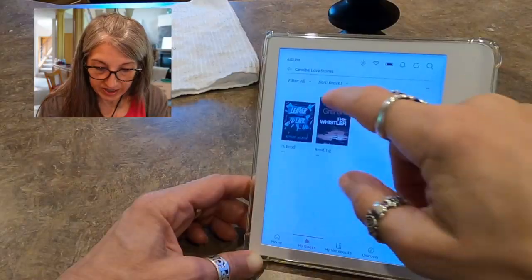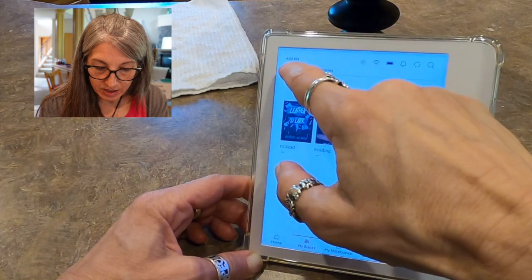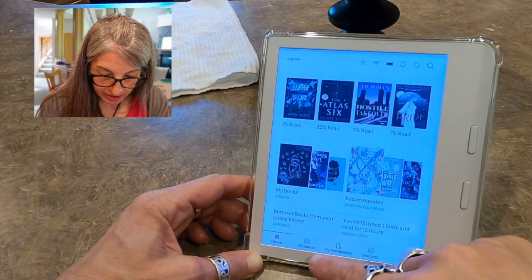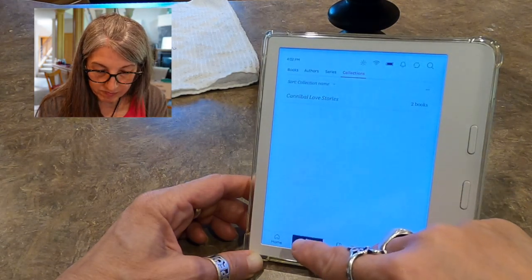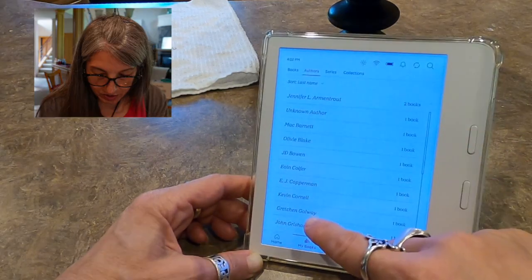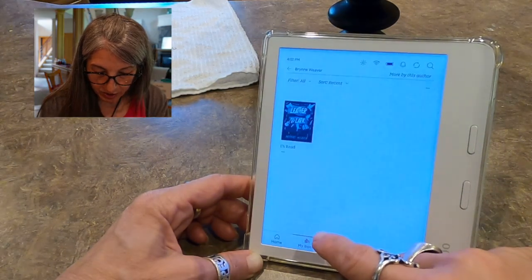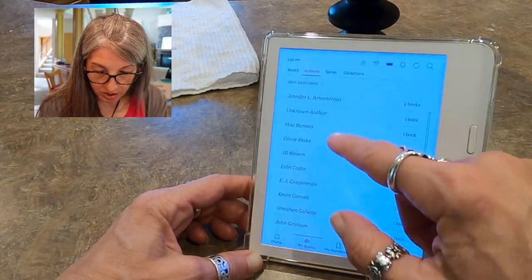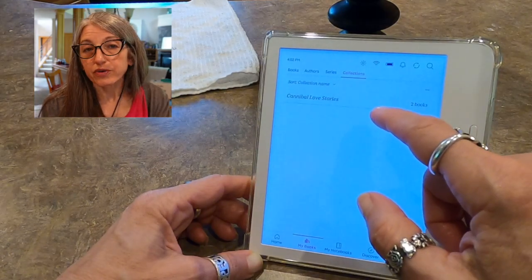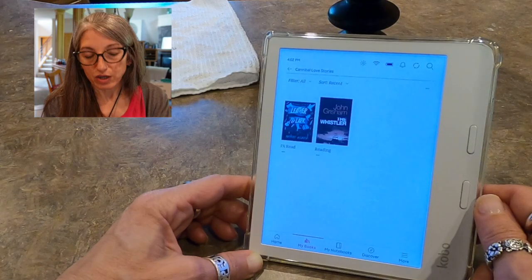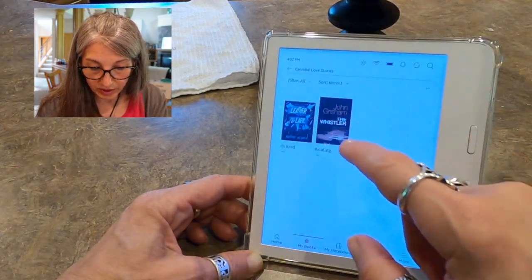So this is a really good way to sort books on the device. So you can see Leather and Lark is still in my books. So if I go to books, I can still sort by books, by author, and Leather and Lark will still be under my Bren Weaver books. But if I know I'm in the mood for a little serial killer romance, I can go to my Cannibal Love Stories and say, that looks like a good one. So collections are a really good way to sort books.